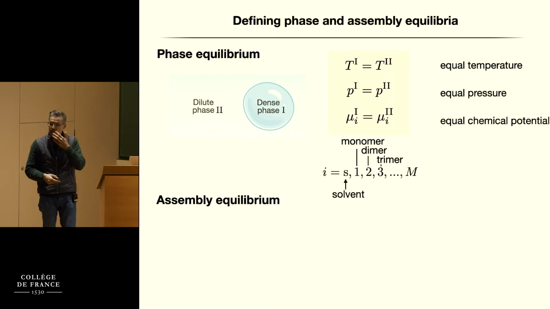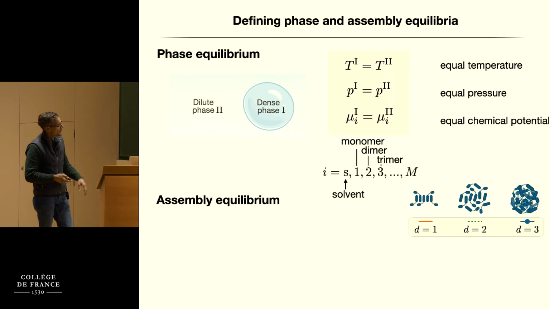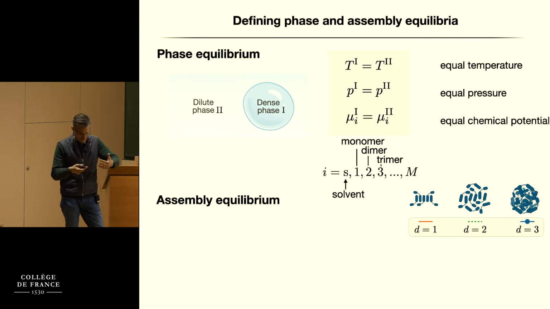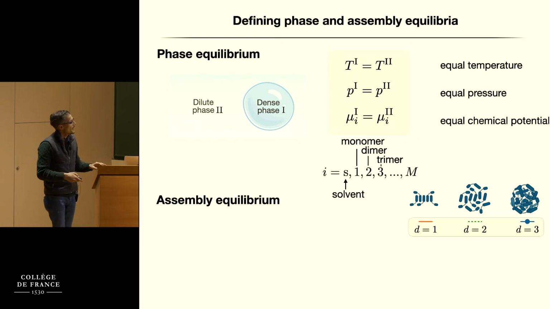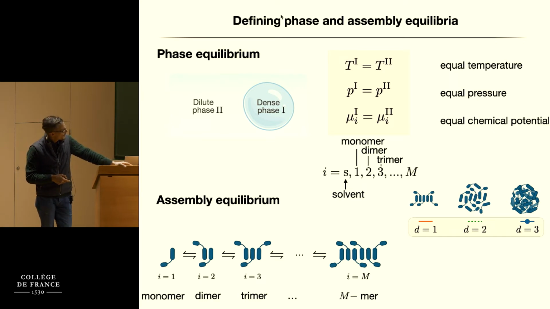Let's define the assembly equilibrium. Quick comment before I do that. In general, we have to distinguish what is the dimension of the object that you're talking about. So, of course, we're in 3D, right? But is it a one-dimensional filament that grows? Is it a disk? Or is it a three-dimensional object that grows? Yeah? But here I suggest a one-dimensional one, but we have this dimensional parameter here in the theory. I will show this to you.